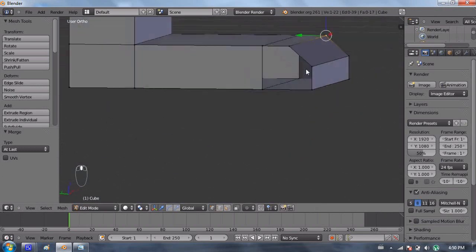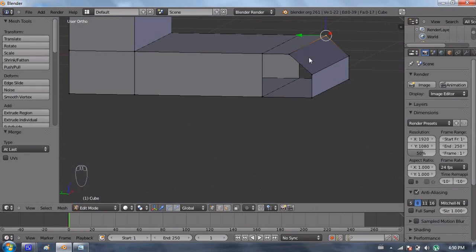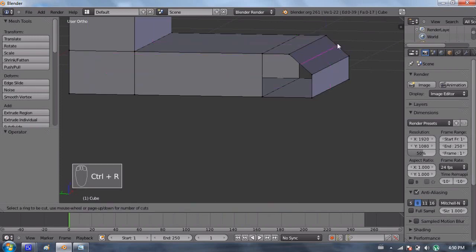Okay, now obviously that isn't totally smooth, it's in fact far from smooth. So I'm going to press Control R to do a loop cut. But now if I scroll up on my mouse wheel, assuming that you have a mouse wheel, you can create more loop cuts. So I can keep on going up really high, but I'm just going to make maybe, we'll say 2 for now. In fact, no, I'm going to make 3. So Control R, I just undid that with Control Z. And I'm going to make 3 cuts and click.